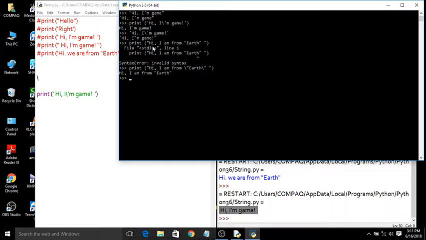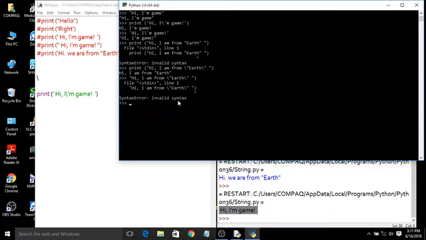What if I want to do the same thing without using the print statement? Let me show you. Hi, I am from Earth. Obviously it is going to give us an error, so we will try to fix this, and we can use this, and we can use this as well. Now see what will happen.